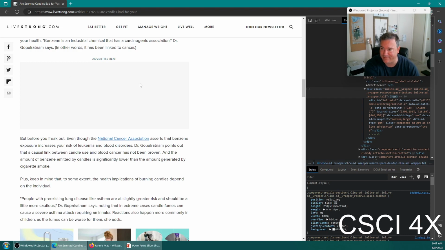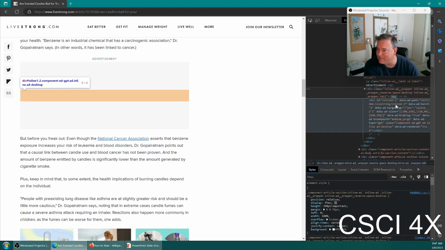There's an advertisement here. And if you go over to the right-hand side here, you can see data ad bidding is true. So what that means is when you go to this page, let's say that Google's servicing these ads. It doesn't matter if it's Google or Microsoft or somebody else. They kind of work the same way. So here's what happens. Google will be like, all right, so we've got a person, and it will share information about what it knows about you.